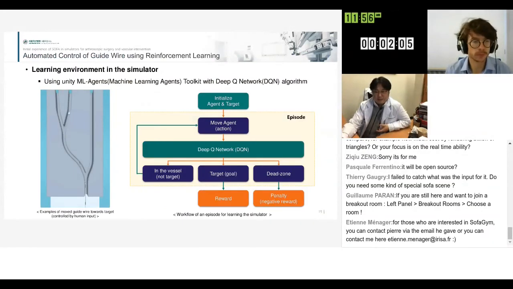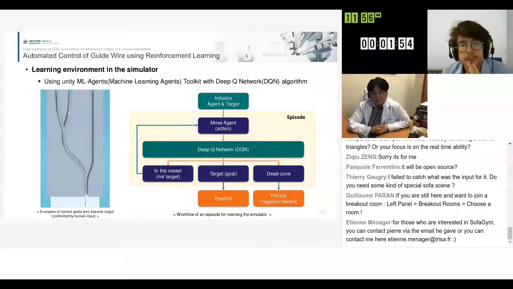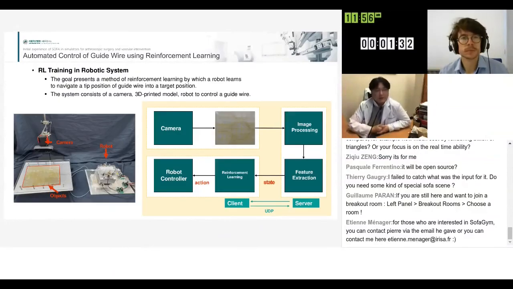During this development, we came up with the idea that we may try AI application for this system. One idea was to implement automated control of the guide wire utilizing an RL algorithm, which is a very well-known algorithm. In the beginning, we started with Unity because it was simpler for us to try, and we implemented this simple experimental setup with Unity and checked the feasibility. And then, of course, we did a physical system configuration in parallel.